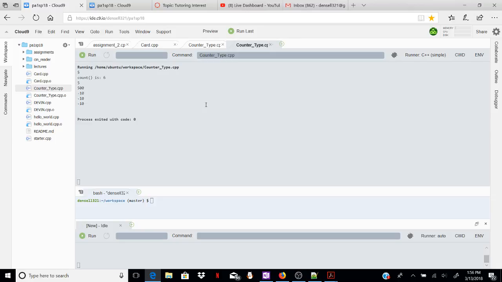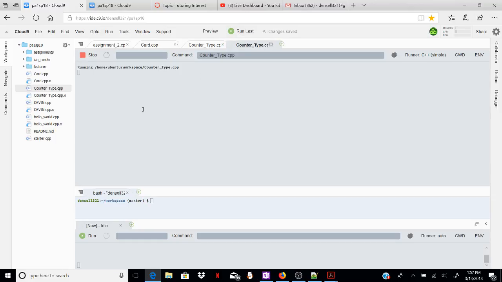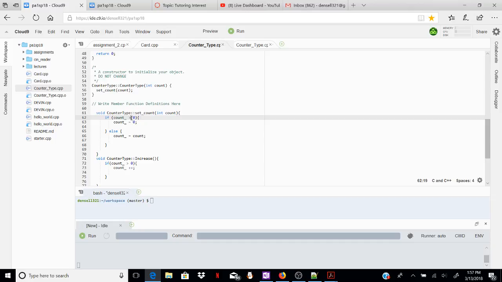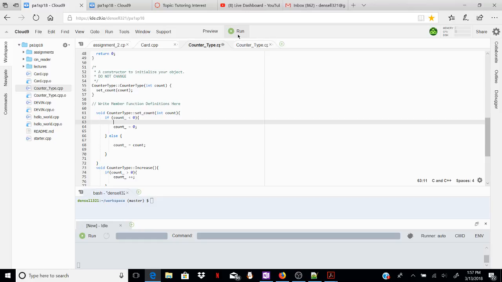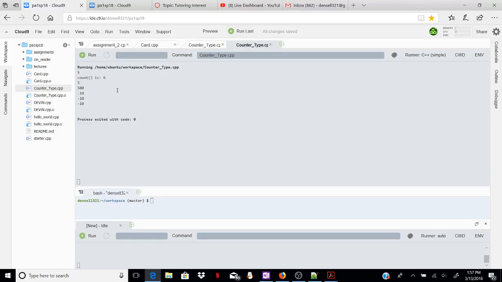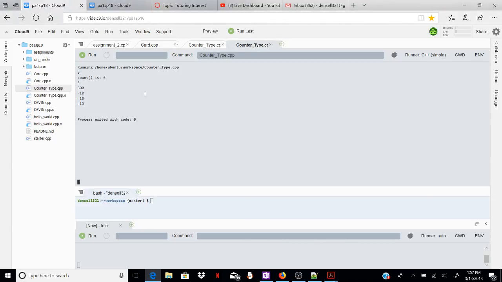Oh, I got mine to work, but now it says -10. Now what's wrong? Can I just add this to the notepad? Try that again. Wait, is there also a number 7? Count is 6. Well, that's different. It should say the current count is 0 and 0, but I'm not getting that. I'm getting -10 and -10.